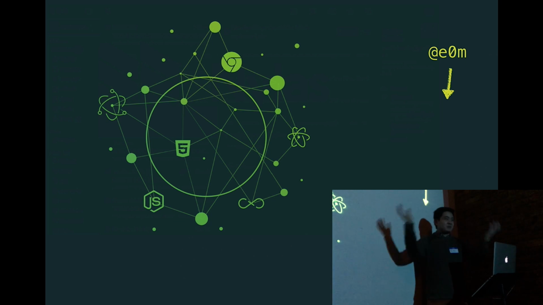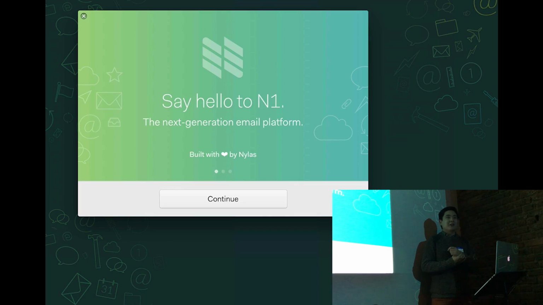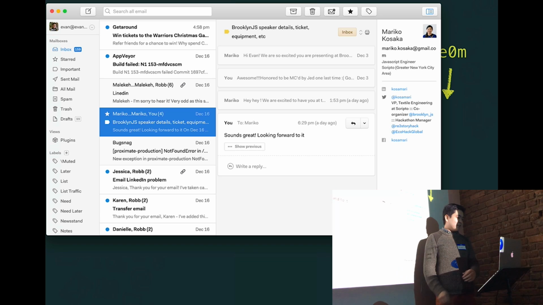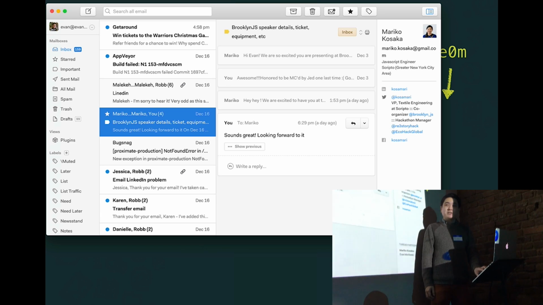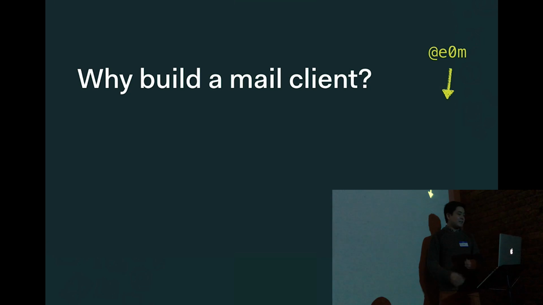So to demonstrate this, I'm going to talk a little bit about the project I've been working on, which is this. It's an open source, extensible email client called N1. It's designed to work across all platforms, and the idea is to make it something that could be easily extended.